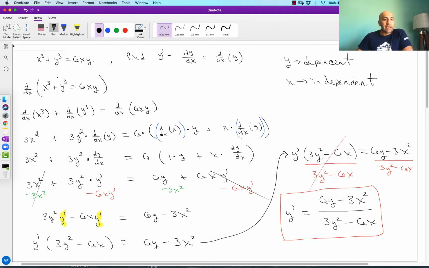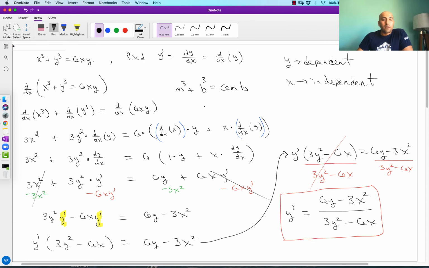But that's not always the case. We could just have letters A and B, for example, or P and Q, right? So it could be any letters. So you're going to have to think for a second and figure out which one is the variable of differentiation. So we'll do an example like that in a second. But if this was written as m cubed plus b cubed equals 6mb, and you're like, okay, well, which one's the y, which one is the x, which one's the independent, which one's the dependent?